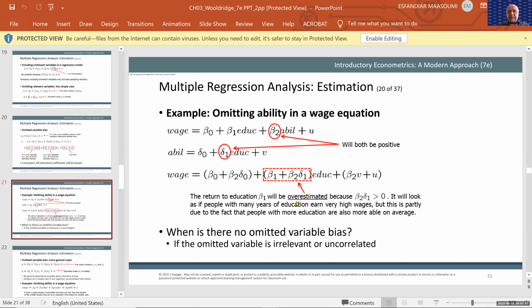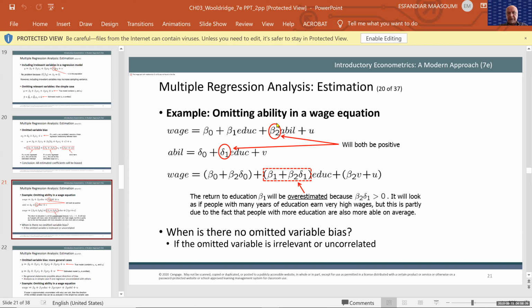When is there no omitted variable bias? When there is no relationship between omitted and included. We don't have to worry about that experimental failure we talked about. If some characteristic of individuals does not matter, I don't have to randomize with respect to it. It's automatically irrelevant. Therefore, I don't have to include it in the regression either. So when there is a correlation, I need to. You see the dilemma, or you will see the dilemma. I worry about including these variables when they're correlated. That's when I should take care of them.